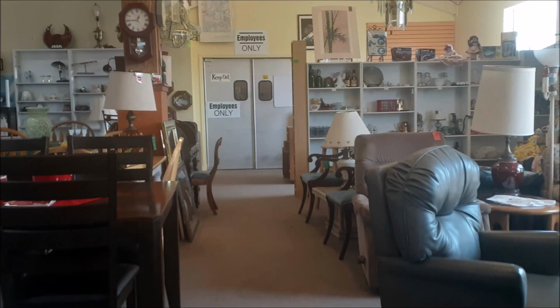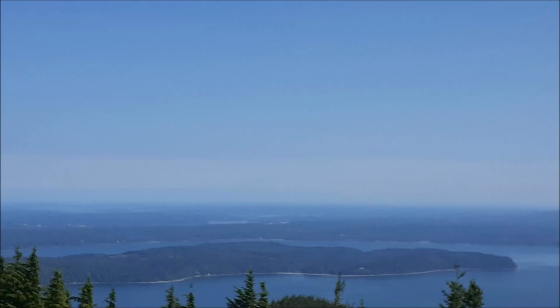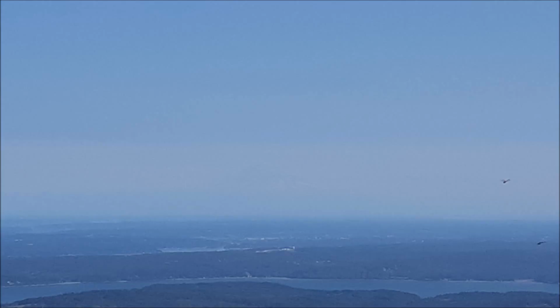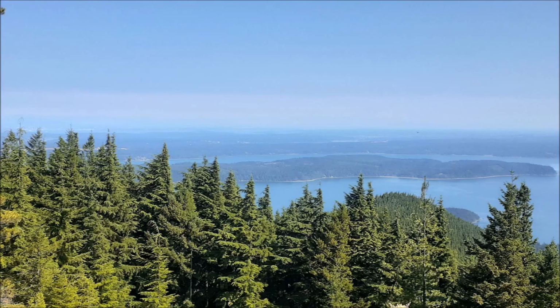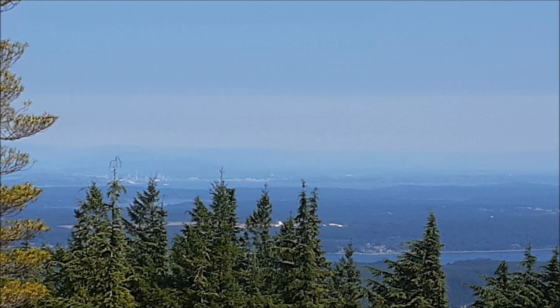Stopped at a thrift store. I did not buy anything. And then went back to a place I'd been before for some good views and found these pictures that I had not included. So again, this is a clean-it-up kind of video, just trying to include some more of the beauty of the Olympic Peninsula.